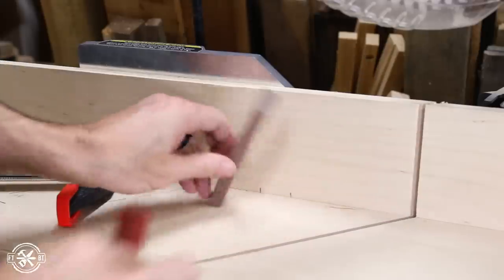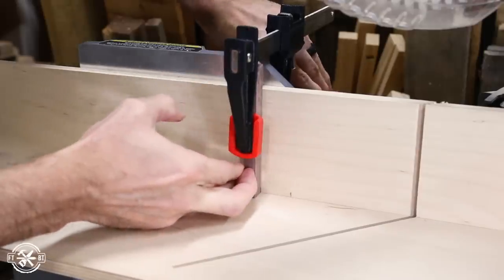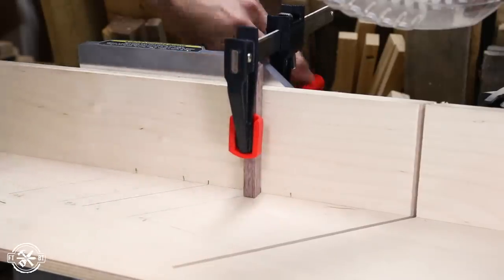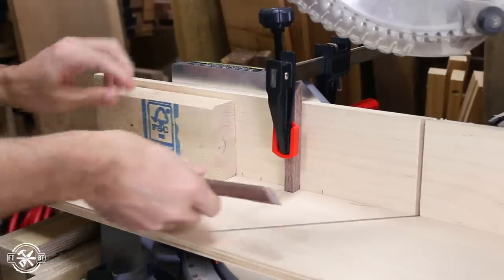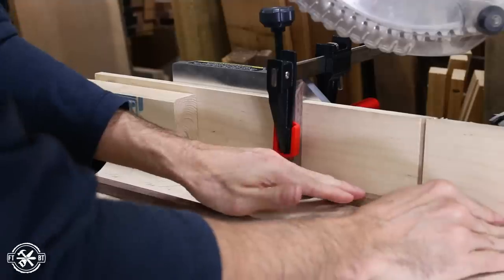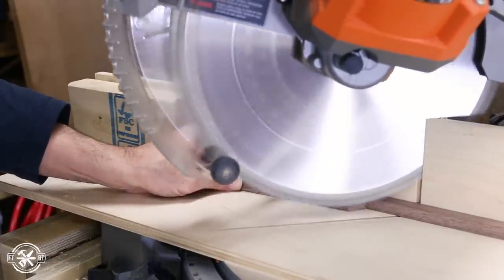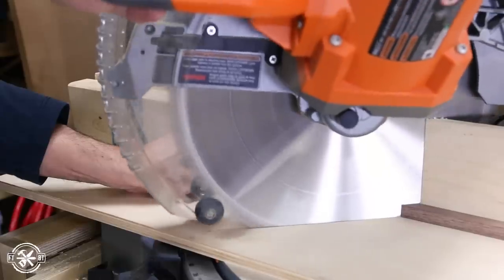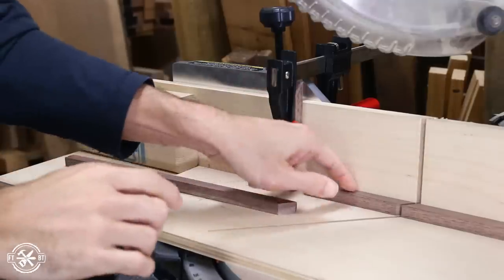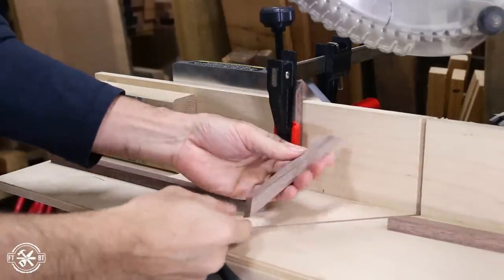So I decided to switch over to the miter saw where I could more easily control the work. The saw was also still set up with the fence that I used when I made my miter picture frames just last week. So I put a stop block at 5 inches and I could use a hold down to keep my fingers away from the blade. A 2x4 set against the far end of the fence also lets me push the hold down against the 2x4 and the strip that I'll be cutting to give it firm pressure — and this felt really safe.